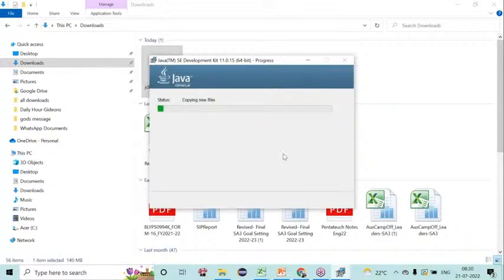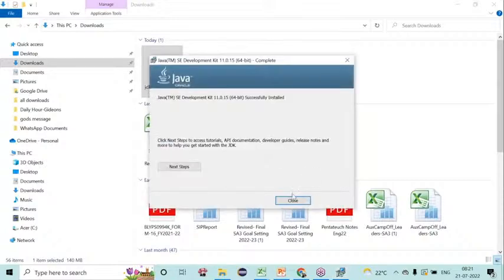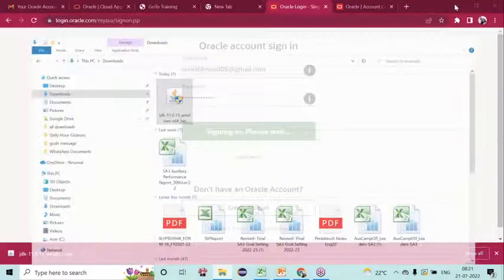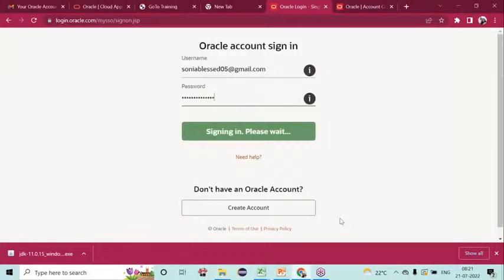The reason we prefer 8 and 11 is that so many third-party components are used by Java. Click on close. So compatibility issues will come, friends, if you're not taking appropriate versions, because this is open source. That's why we have to prefer the supported version. Even in Google search, along with the latest versions 17 and 18, we can also see versions 8 and 11 listed. 8 and 11 are most compatible with Apache products, and even Jenkins supports only these versions.